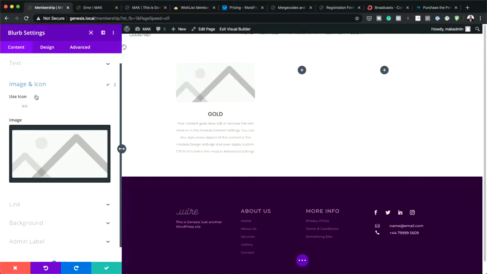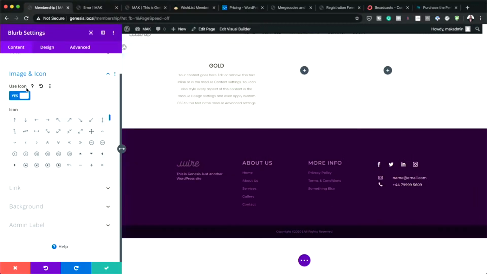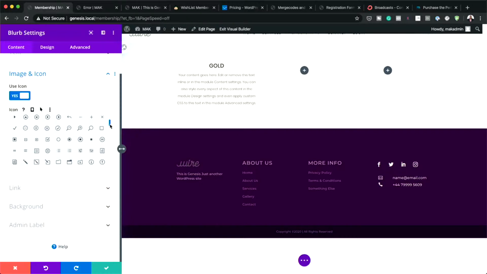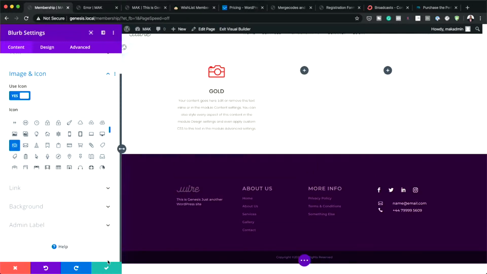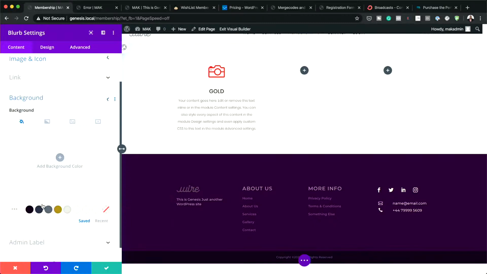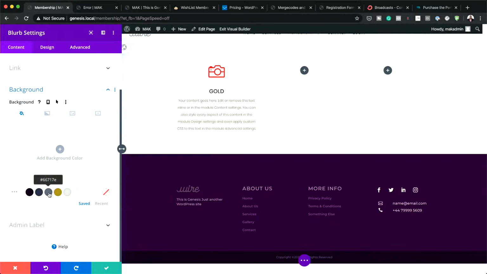So we're going to come over here to image and icon, activate our icon here. Let's go with these icons. You know what? I'm not going to go full design mode here, but I just want to show you quickly how you can put this design together.